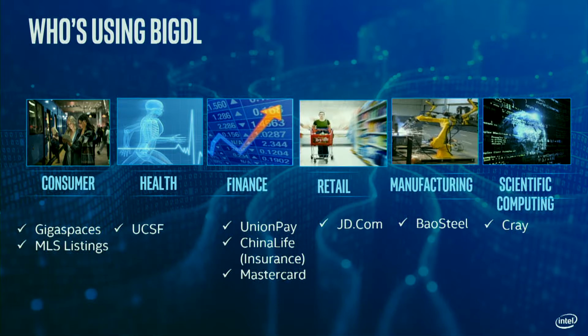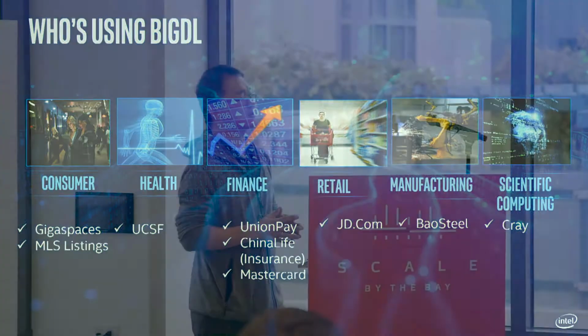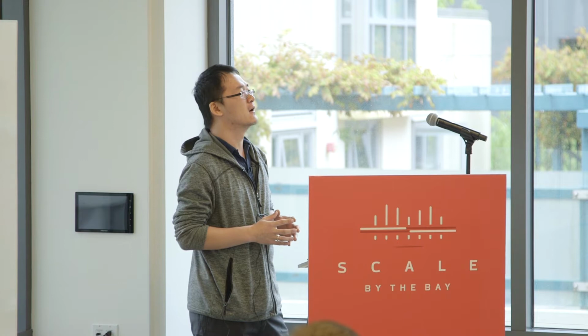And JD.com is a heavy user of BigDL. They have a Spark cluster of thousands of nodes. And they replaced their GPU-based deep learning cluster with BigDL on CPU because they found it's more natural to develop deep learning applications on the data that's already in big data on their Hadoop clusters. So using BigDL has several advantages. First, most of your big data software engineers are pretty familiar with Hadoop and Spark and all its APIs.